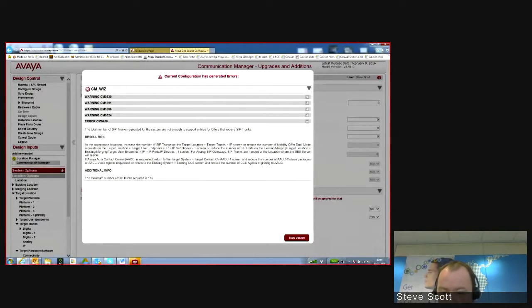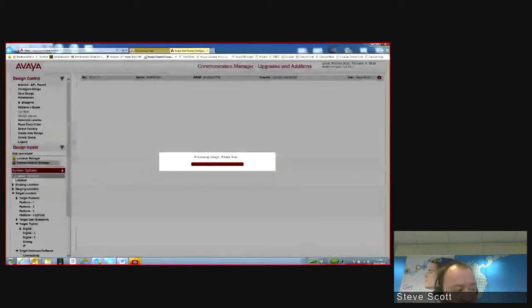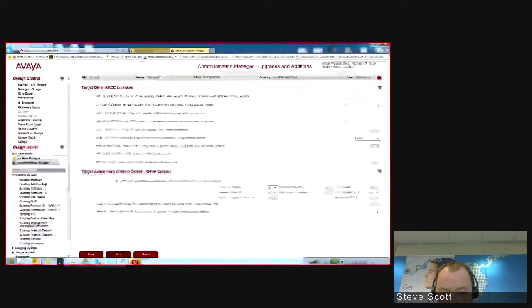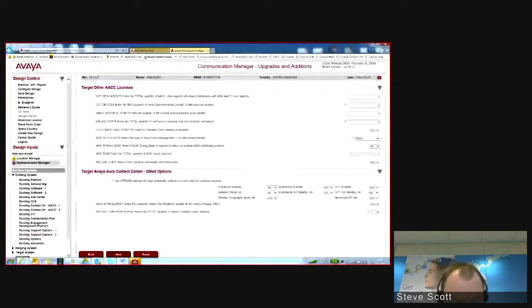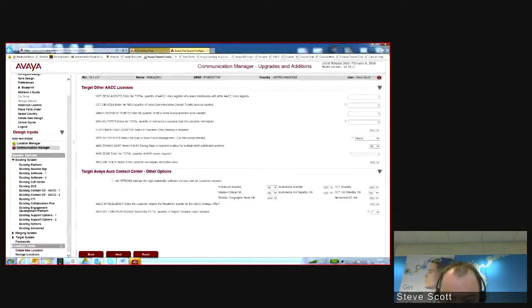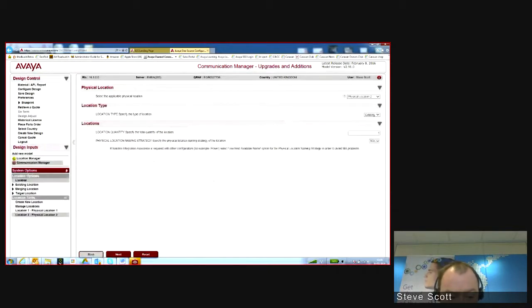Okay, now these are only a penny anyway, but it does affect the resources on the gateway. So we'll have a look at that. Back into trunks and then IP. It was 175, so we'll put those in a second. Oh, let's create a new location. Oh no, hang on.